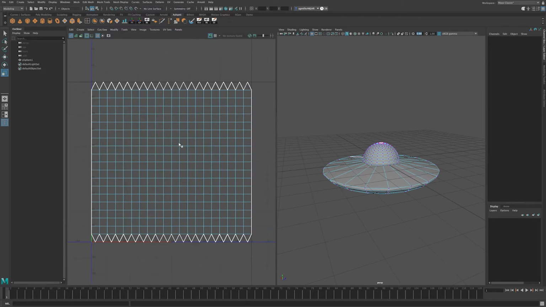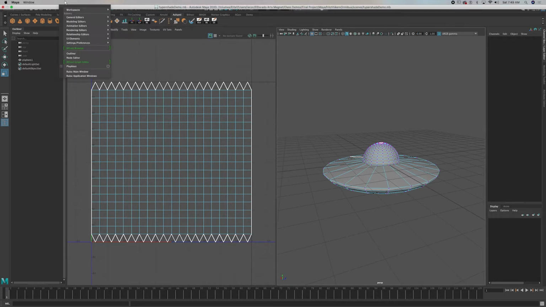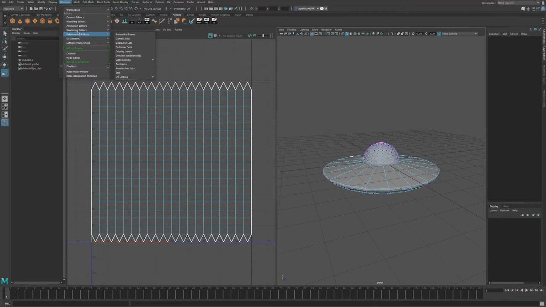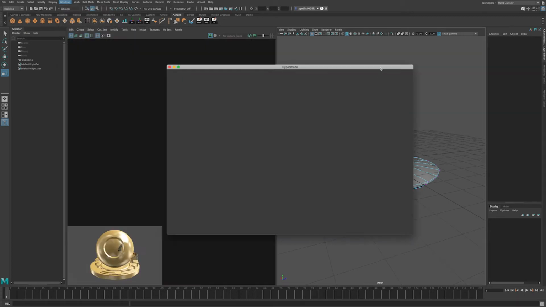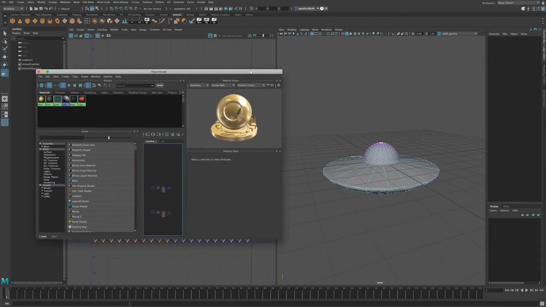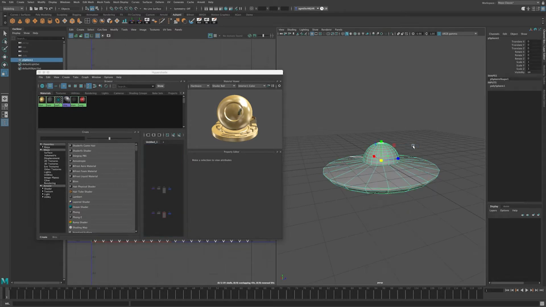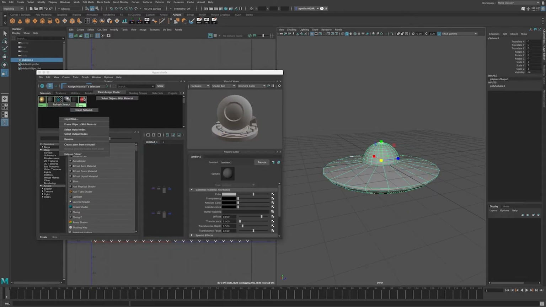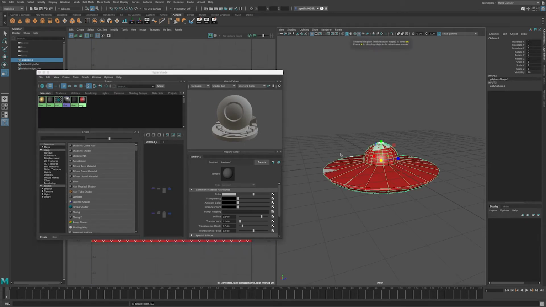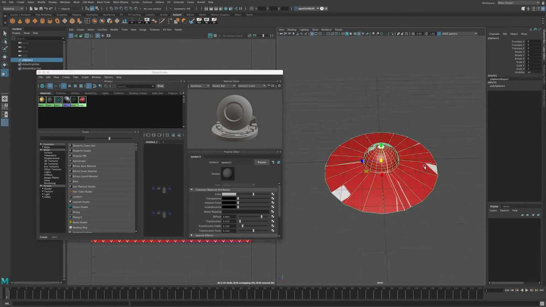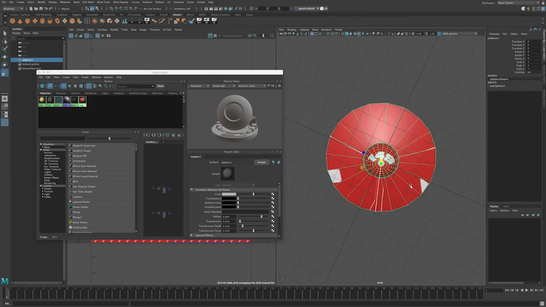And we can't really use these UVs because if we open the Hypershade window, rendering editors, Hypershade, and go into object mode and just apply the texture map here. I'm going to hit 6 so we can see it. It doesn't match. You have to lay out the UVs. So we're going to do just that.